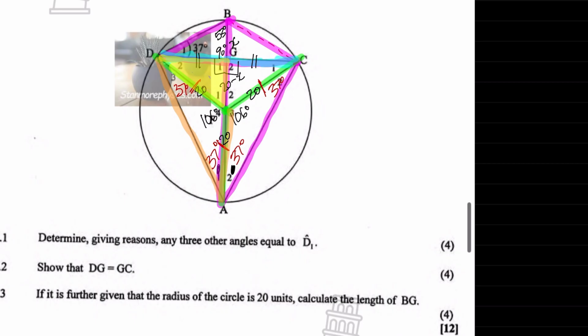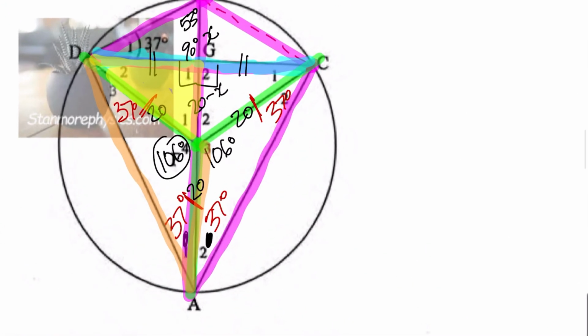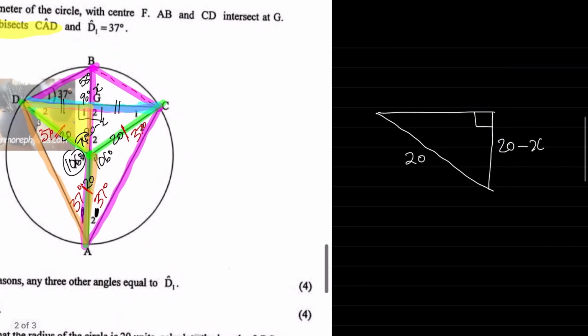That is a right angle triangle. Let's draw it out here on the side. So there, there, and there. We said that that is 20 minus X. We said this is 20, and this angle, oh, we do need an angle, but we can work out this interior angle right here. If that's 106, then that's going to be 180 minus 106, that's 74. So let's insert that here. So this is 74 degrees.